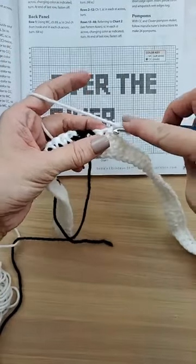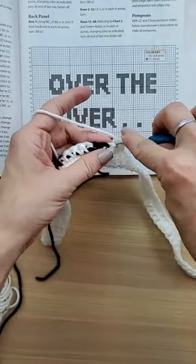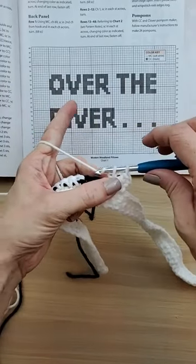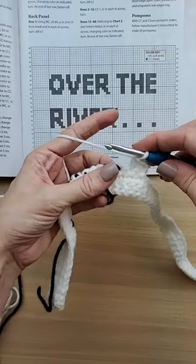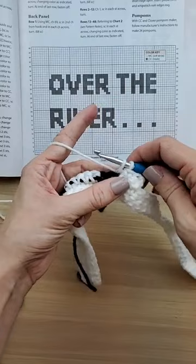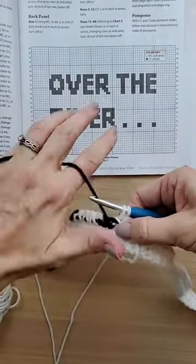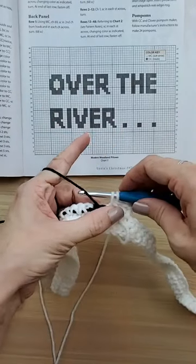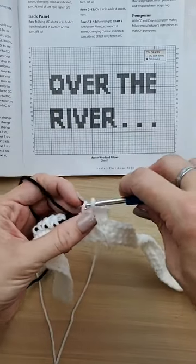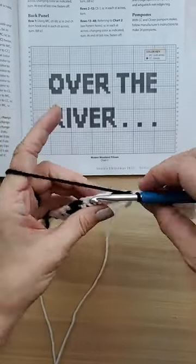All right, so I insert my hook and do my single crochets like normal. Insert my hook, pull up a loop, yarn under like normal, pull through 2, and this is the last stitch before I change colors. So I stop, I pull this forward, and then I change to my complementary color. And remember, I'm going to yarn under so that I can have less slantage and more square stitches.